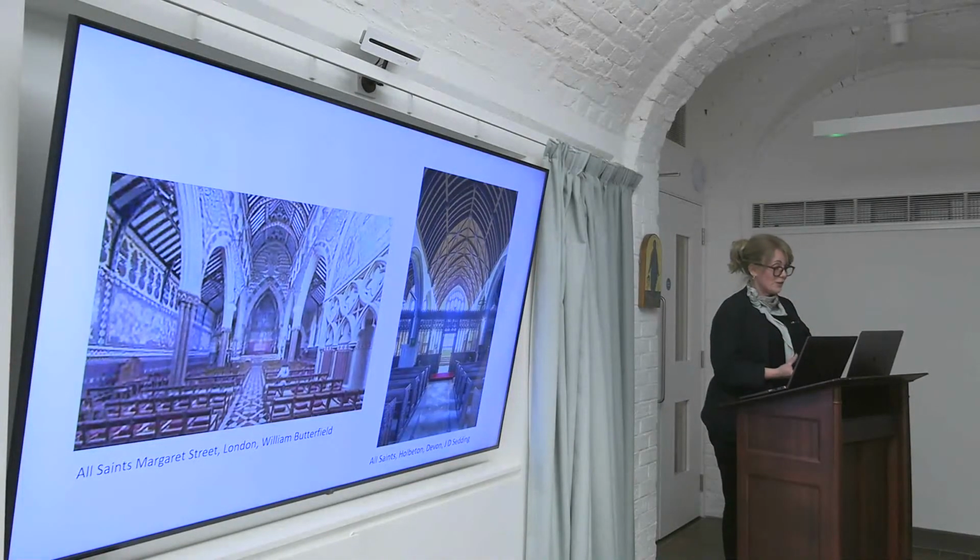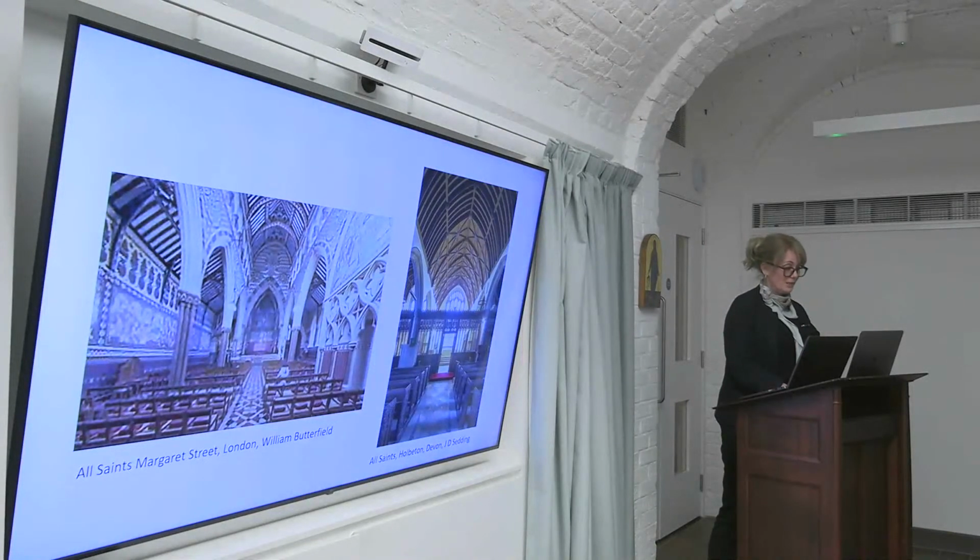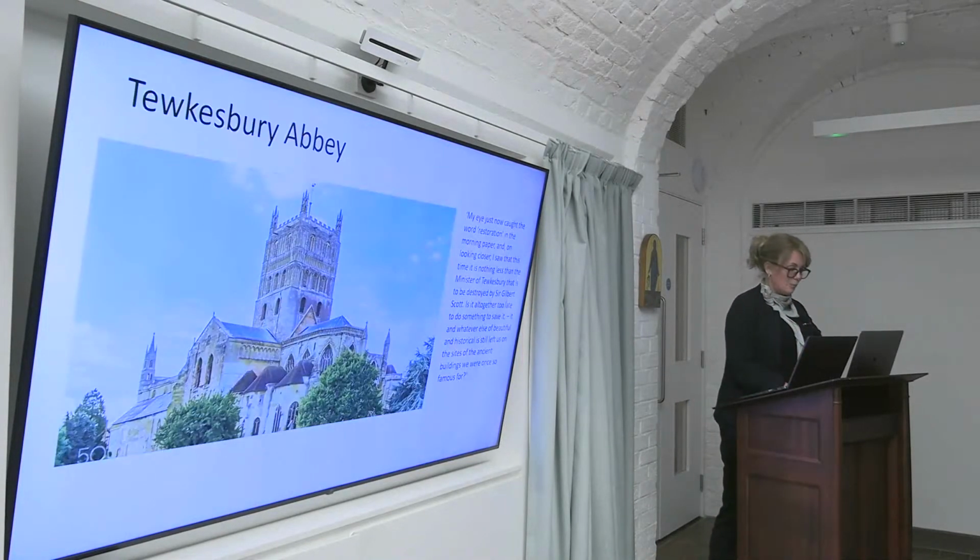So this idea of creative restoration met with nothing less than absolute fury in some quarters and prompted the foundation of the Society for the Protection of Ancient Buildings. And indeed, it was specifically George Gilbert Scott, who was highly influenced by Viollet-le-Duc, who really took this idea of creative restoration and used it in his own work. Tewkesbury Abbey, St Albans being good examples. So it was specifically Tewkesbury and Scott's plans for a heavy-handed restoration of the Abbey that were the catalyst for the foundation of the Society for the Protection of Ancient Buildings, SPAB.